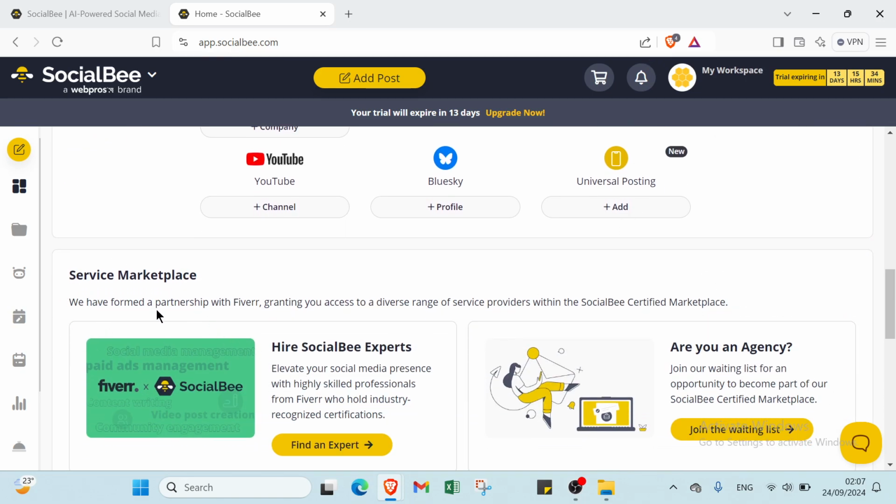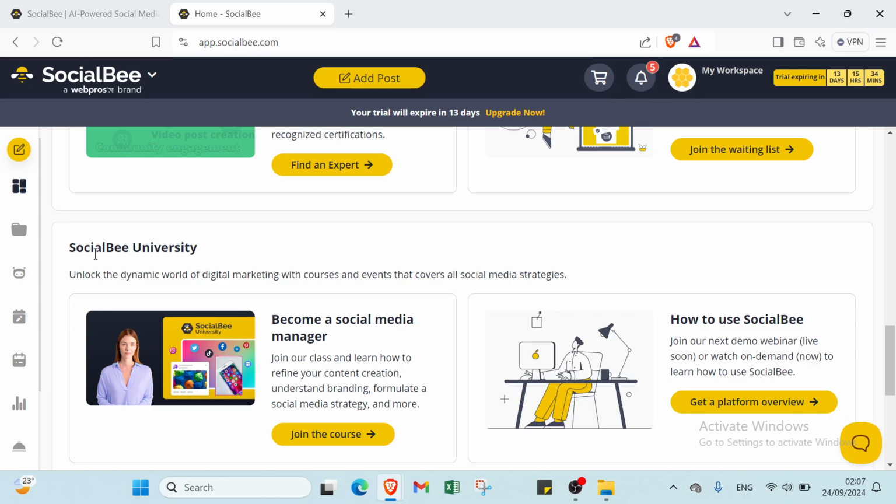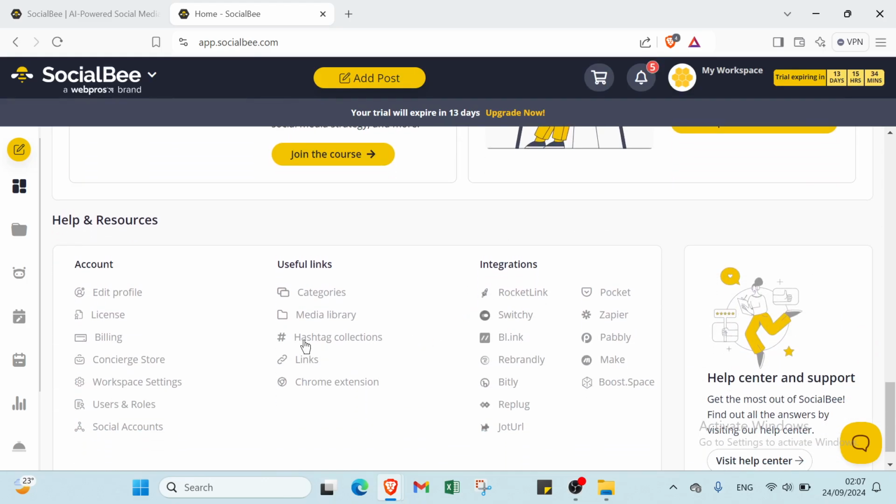We have formed a partnership with Fiverr, granting you access to a diverse range of service providers within the SocialBee certified marketplace. You can hire SocialBee experts. You also have SocialBee University, to unlock the dynamic world of digital marketing with courses and events that cover all social media strategies. We have how to become a social media manager, and how to use SocialBee.